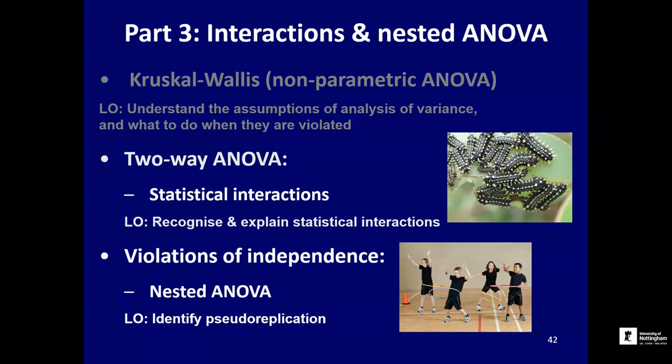So now I want to look a little bit more at that same concept in another example, to help you get your head around it and essentially to reach this learning outcome, which is to be able to recognize and explain statistical interactions. And then we'll finally go on to briefly touch on problems with independence in analysis of variance type designs.